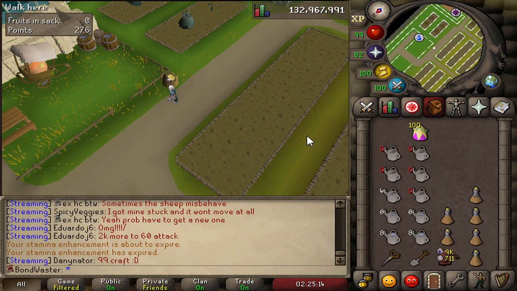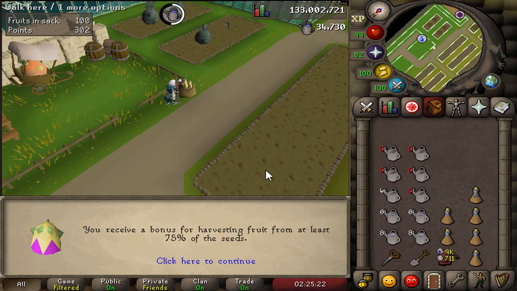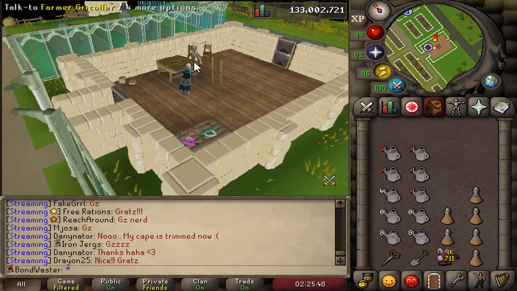Finally finished with Tithe Farm, whatever you want to call it, man. Let's deposit this final 100 fruits that we have, and there we go. 302 points, 34,000 farming XP. Nice. I think that this is all I really need from Tithe Farm. I could come back in the future.